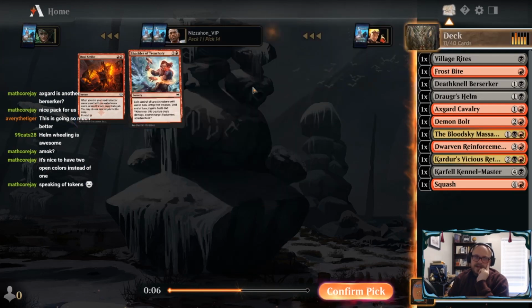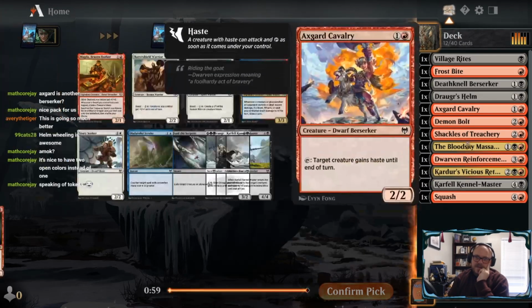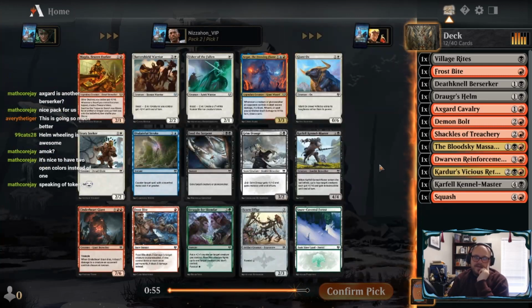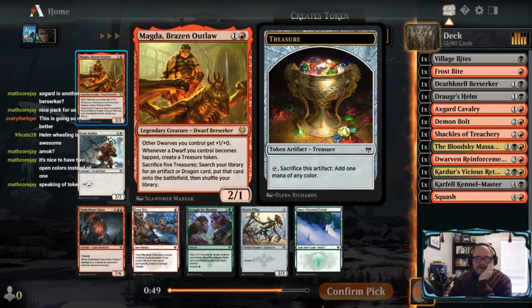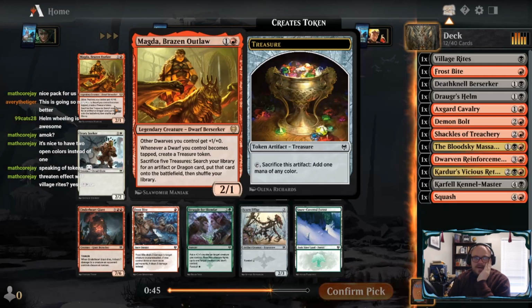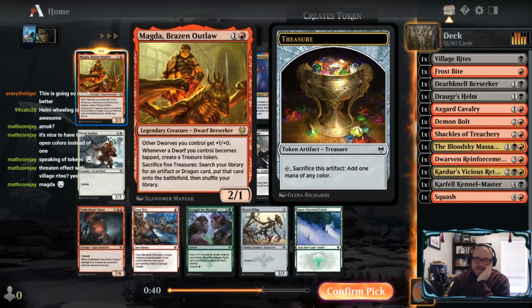We're actually kind of in a neighborhood of playing the Shackles. It's not easy to do with the Vicious Return, but it might be worth doing. Okay, so we have Magda here. How many dwarves do we have right now? We have some. So I think we probably want Magda here. We have dwarves, and she gives us fixing.